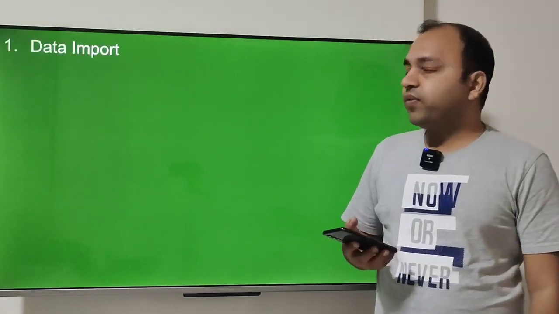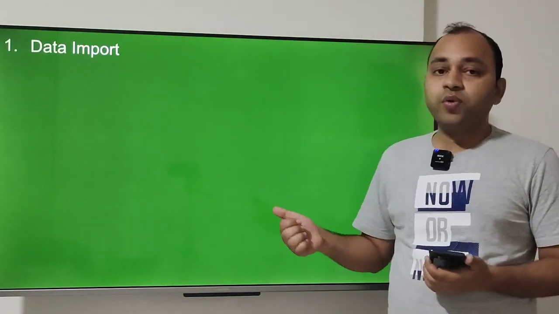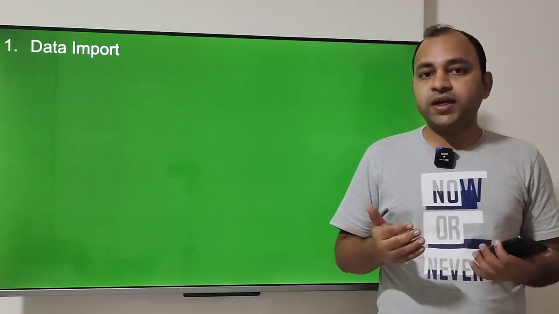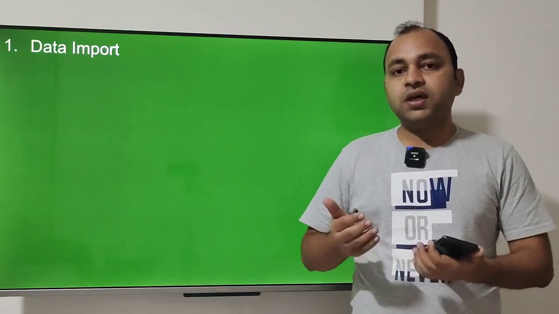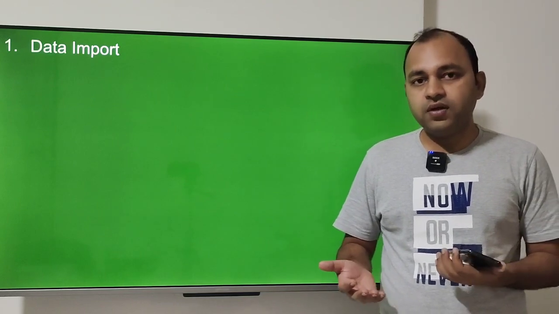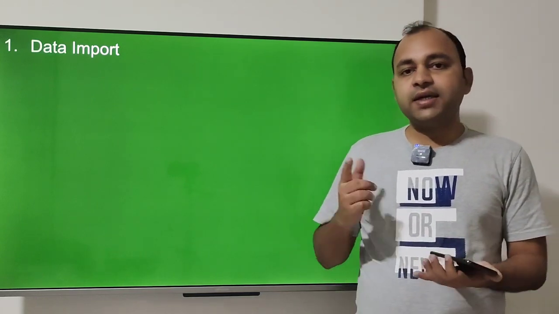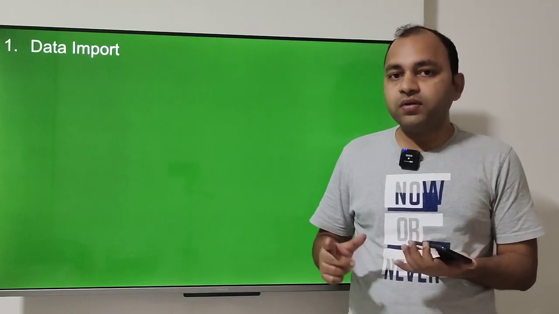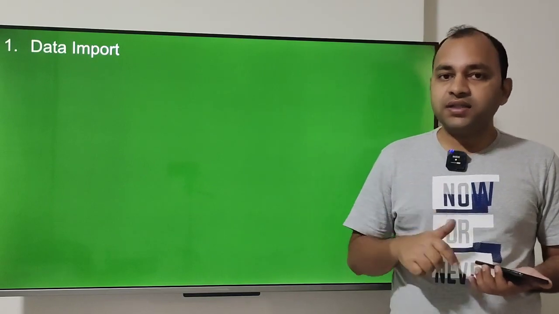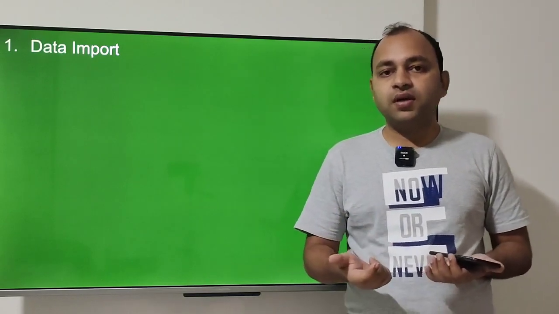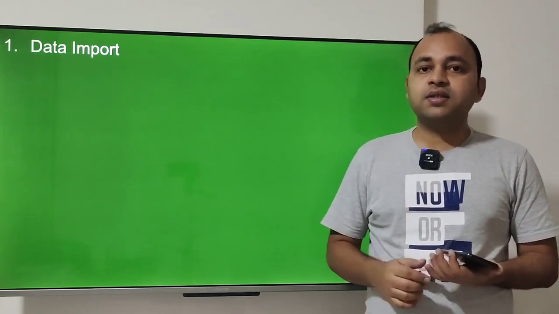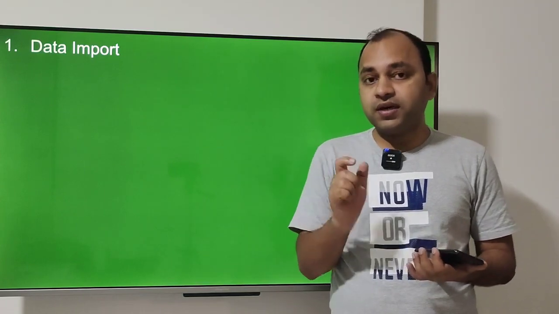The first thing I want you to look at is the data import. Where there is no inbuilt data, you need to do the data import. If you don't have a data set, there are lots of data sets that I have provided. You can also find data sets on Kaggle and data.world. Pick a data set where you are most comfortable, where you have some knowledge or can interpret a little bit. Import it into Qlik Sense and see what the different options are that are available.